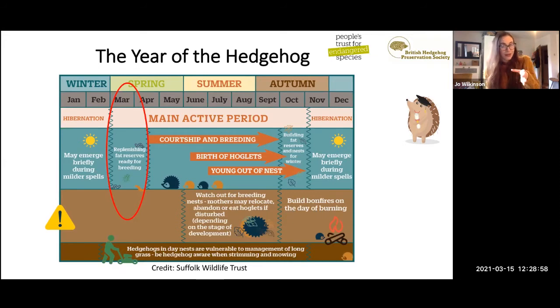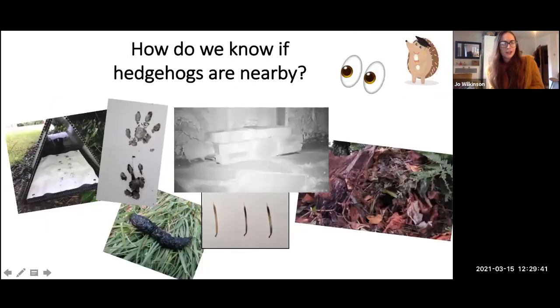November is also a key hazard period for hedgehogs, because of bonfire night. Hedgehogs can nest or rest in log piles, and a bonfire before it's lit is a fantastic hedgehog house — lots of bugs and structure to build their nest in. Frequently at bonfire night, hedgehogs are subject to being burned alive. This shows how the way hedgehogs live in spaces we share with them puts them in quite vulnerable situations.